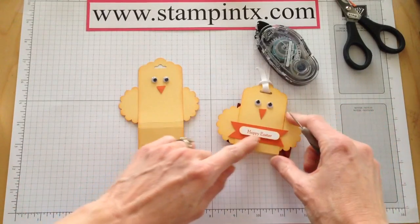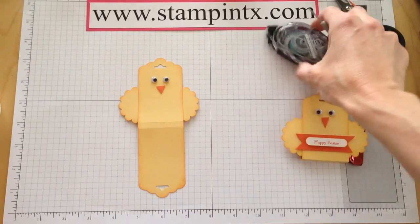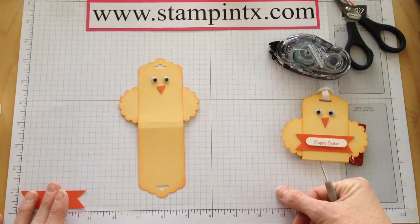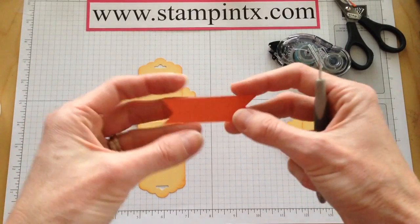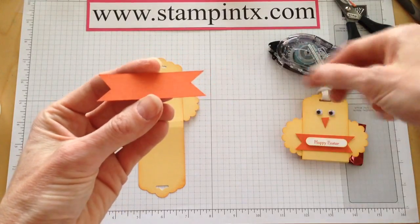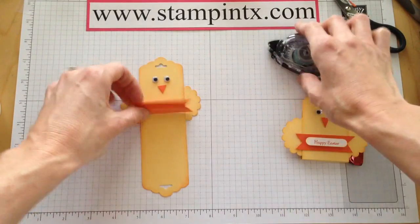Alright, now for this little banner part down at the bottom, I've taken a piece of the same Tangerine Tango, just cut a little strip. I think I started it at about, this is 2 3/4. Start at maybe 3 inches, and you can use your square punch to get those banner edges, or you can just snip in there, and that's going to just go right across like this.